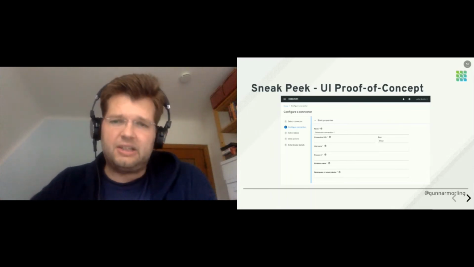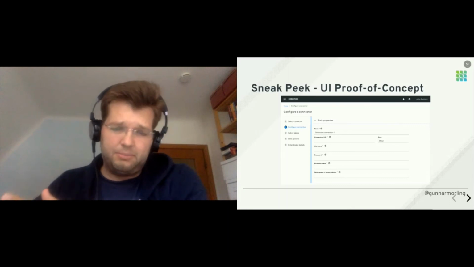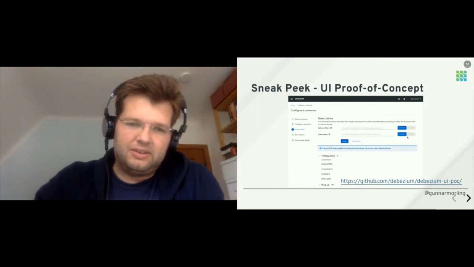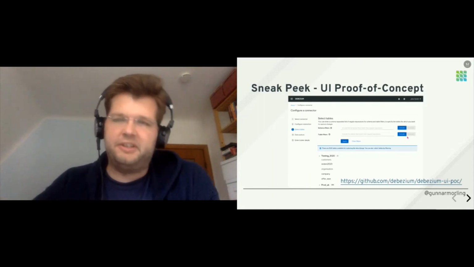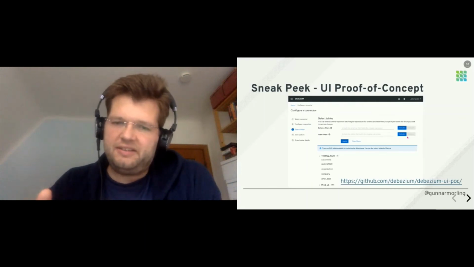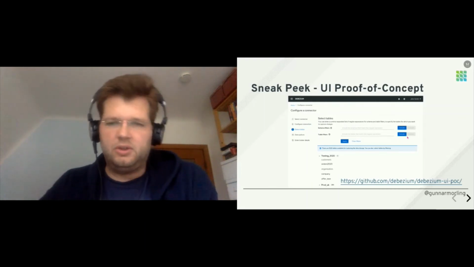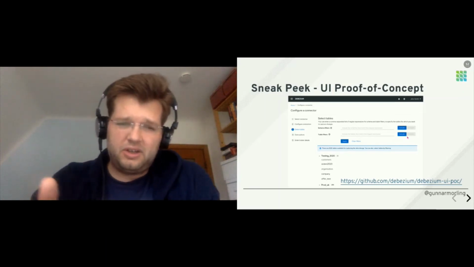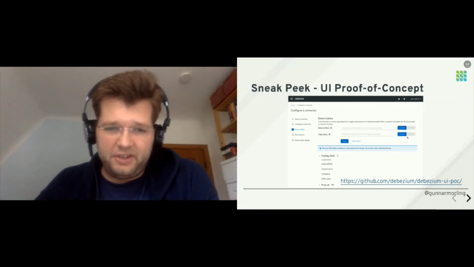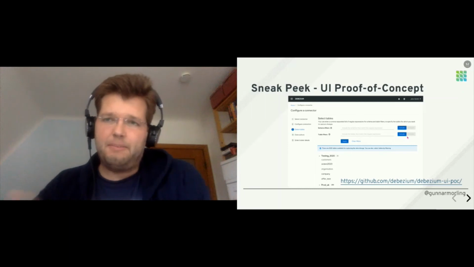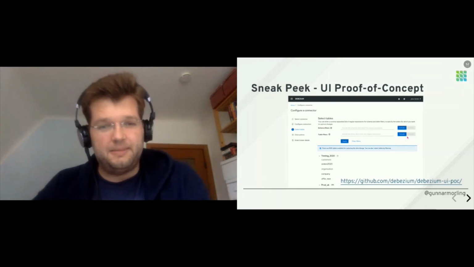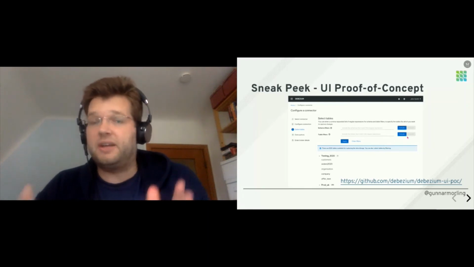Those are actually still mock-ups here, to be honest, but there's already a proof of concept which implements that, and this will really simplify things. For instance, if you think about the selection of the tables, we have table filters with includes and excludes, and this gets much easier if you do it in such a visual way. You don't have to think about regular expressions and hope for the best that they are applied, because right away you get your feedback. You enter your schema filters, and instantly you see which tables match this configuration. So you are really sure you configure things the right way and extract changes from the right table. As I mentioned, you're the first ones to ever see that, and I hope we will move forward with that. Right now, it's a proof of concept.